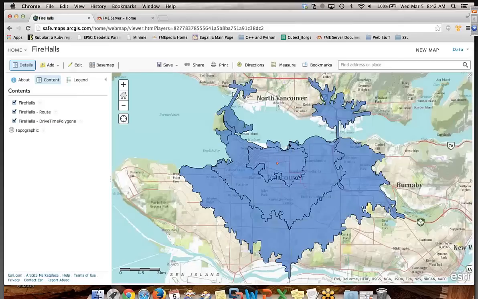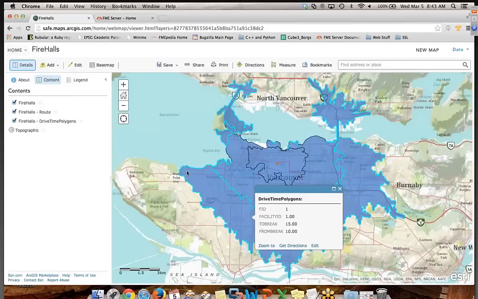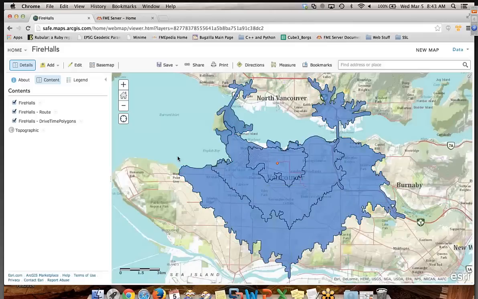Now, if you choose these polygons, are they overlapping each other? Yeah, that's how it works. So that's it for this one. That's ArcGIS Online services being used very much like the Conterra example, where they were doing this type of thing as well, only we're outputting the results to a feature service directly, without the need for the HTML.